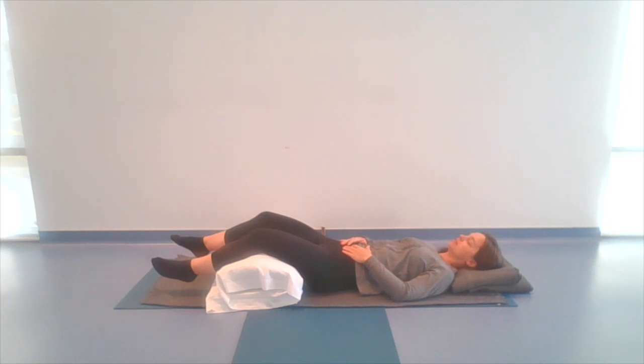As we rest here for a few moments longer, once more tune in to the soft rise and fall of your abdomen with the breath. A soft, deep in breath. Softer, slower out breath.